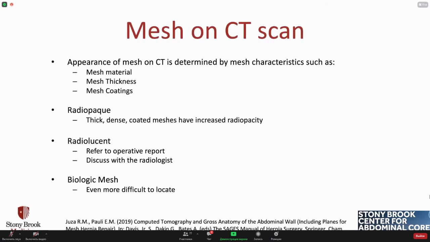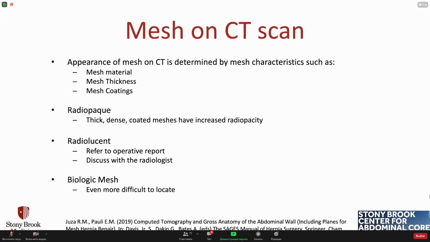So now getting into the specifics of it, I think one of the important things, certainly when dealing with complications, is you want to know about the mesh that is being seen on the CAT scan, or more importantly, the mesh that's not being seen on the CAT scan. And it's tough to see these sometimes. It really is.